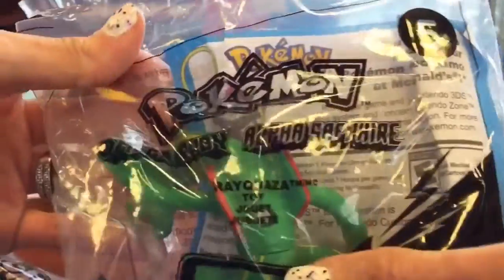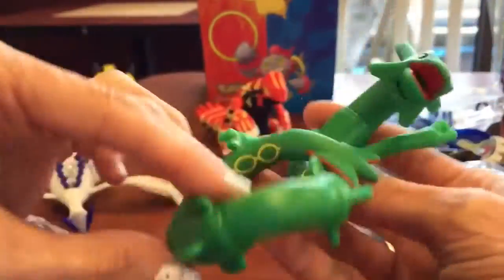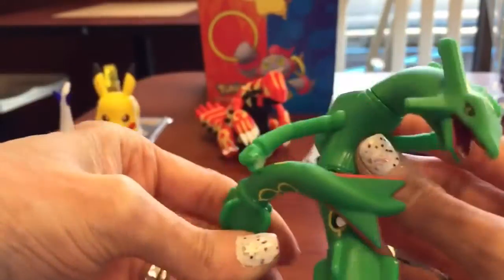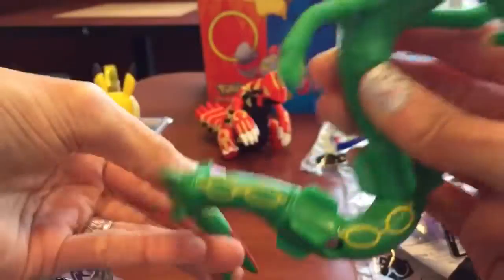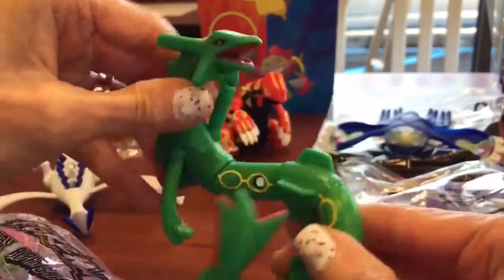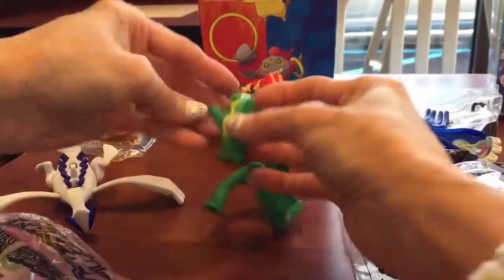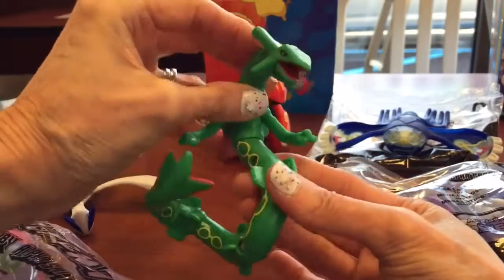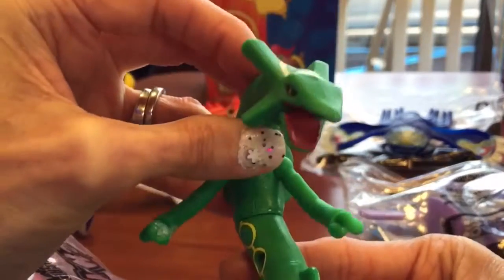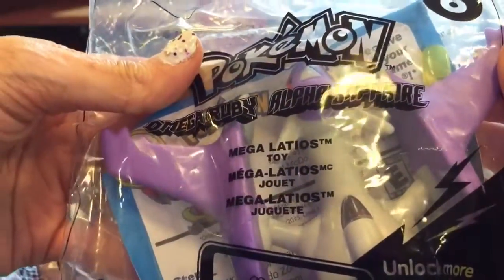All right, and number five we have Rayquaza. Ooh, look at this color. Look at this. Rayquaza. He moves all around. The tail spins back and forth. And the top, the middle spins. His arms go up and down. Oh yeah, I like this one. When you push this. Oh, his mouth opens. When you push the button up here, his mouth opens. Cool.